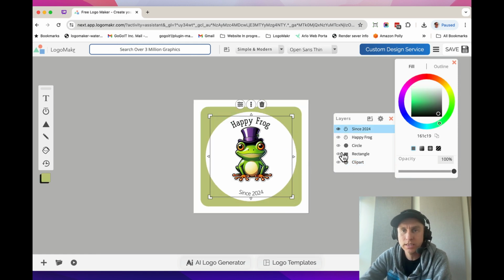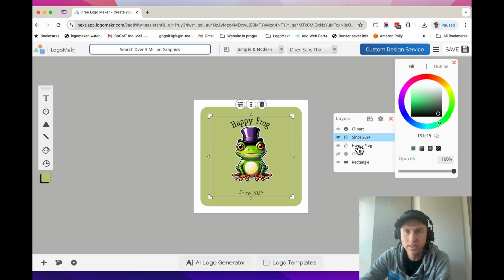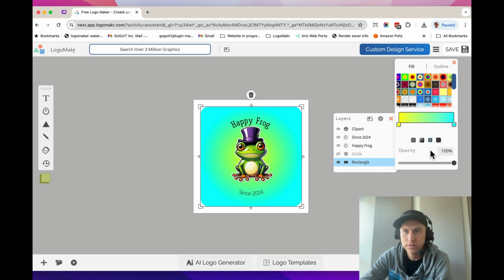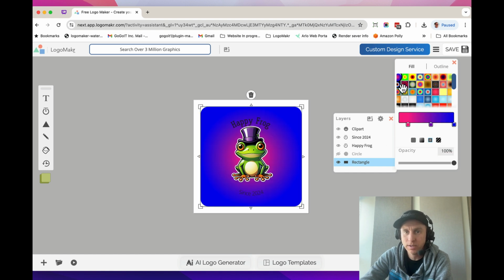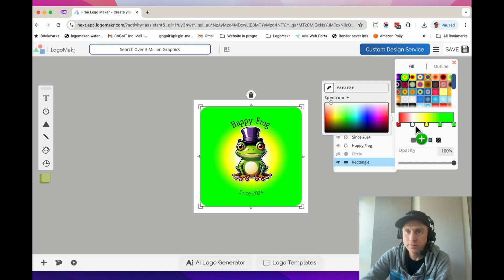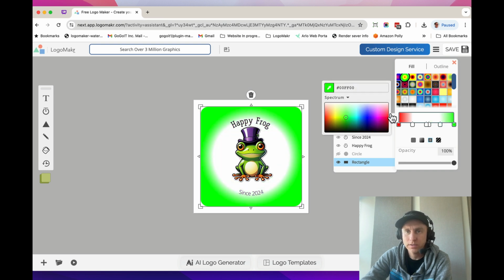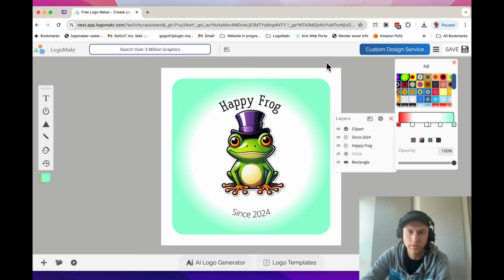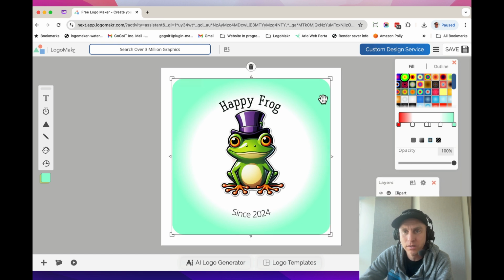If you want, you could just get rid of stuff in the background. Like let's say I wanted to get rid of stuff like that. And I wanted to color this differently, which is cool to do. You could do that as well, just like this. And you could just start playing with the colors and playing with stuff, and it's super fun to do. So if I want, I could just totally change all of these colors here and make it totally custom to me. And it's kind of fun to do. So I'm going to go ahead and do that just a little bit there. That looks good. Oh, I love that. That looks really awesome. So I just played with that just a little bit. I mean, it's only taking me a couple seconds to play with the colors.